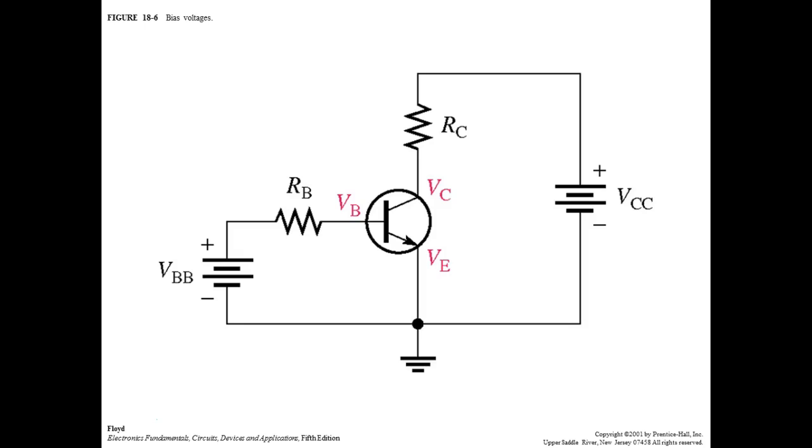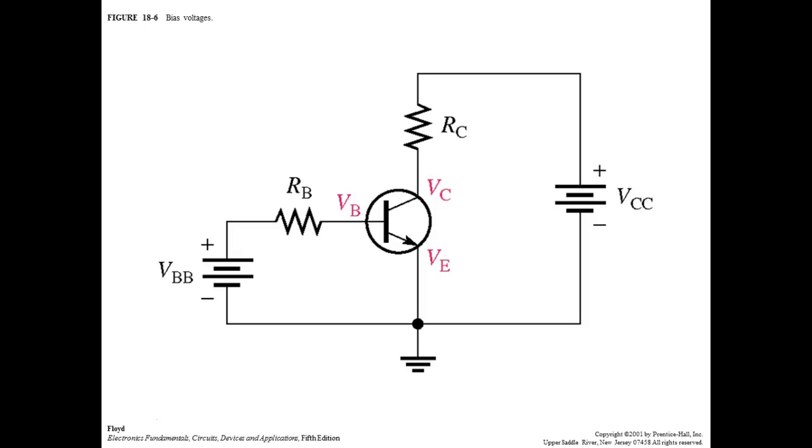So this is what we looked at. This would be a common emitter. Why is it a common emitter? Because here's my input. So this battery is common to, this is my signal battery. It's common to this. And then this is my output battery. It's common and the emitter is common. So this would be a common emitter arrangement.